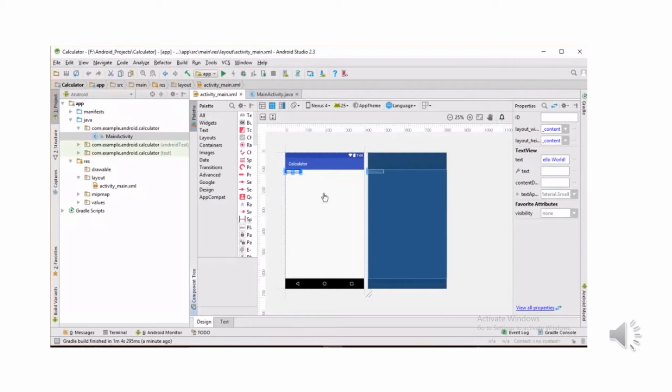So if you single click on that text view, it will display the respective attribute properties of that particular component, that is text view component.